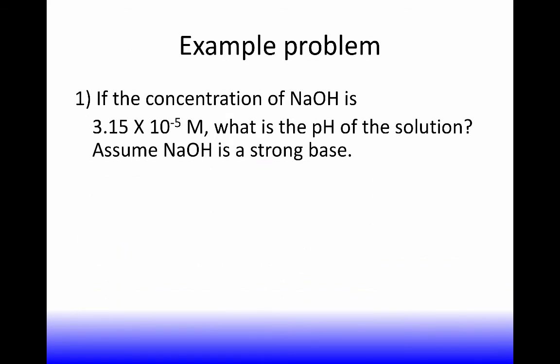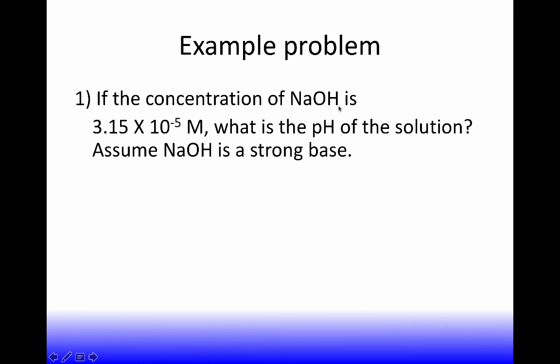So here's an example problem. The concentration of NaOH is 3.15 times 10 to the minus 5 molar. What is the pH of the solution? Assume sodium hydroxide is a strong base. Now that's actually important so that we know that all of the hydroxide is in solution. All of it's broken apart from the sodium ion when it dissolved.